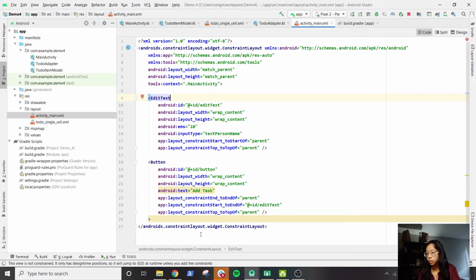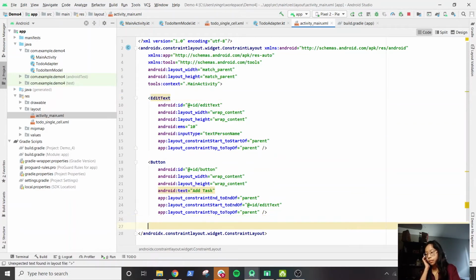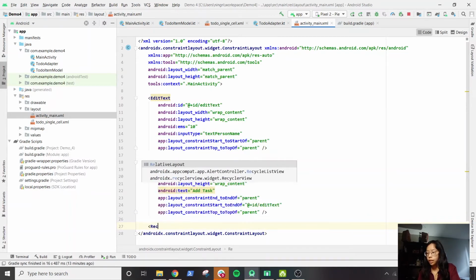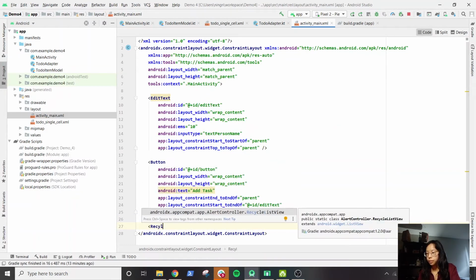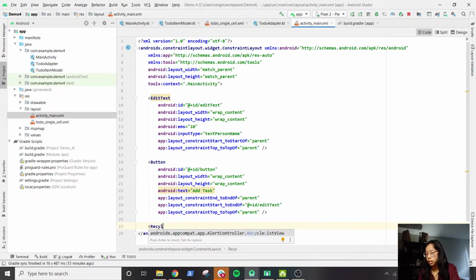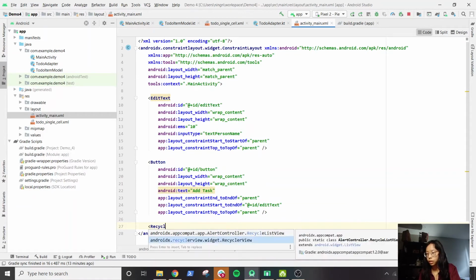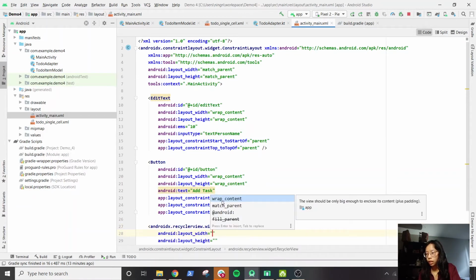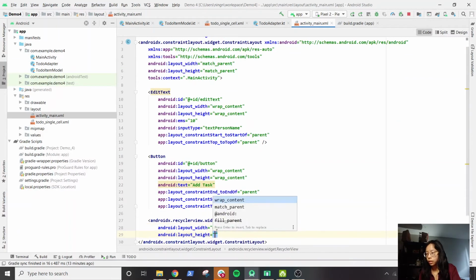Nice. I'm just going to add in my recycler view at the bottom. And let's see, our width will be, let's do match parent and then wrap content.